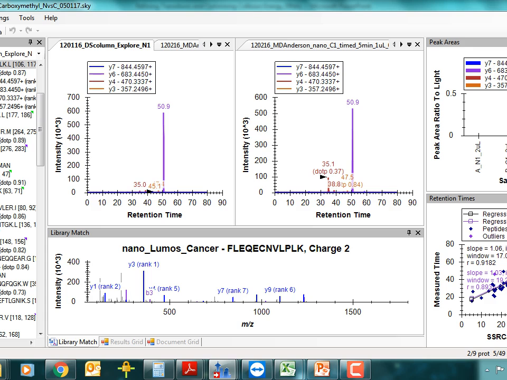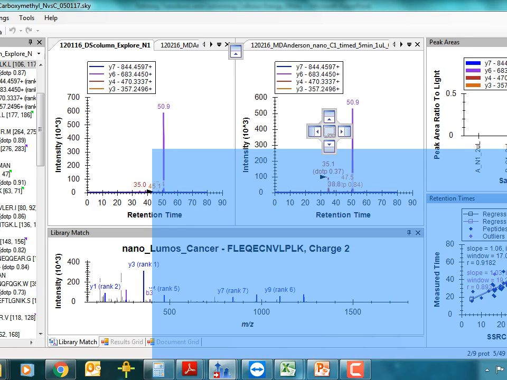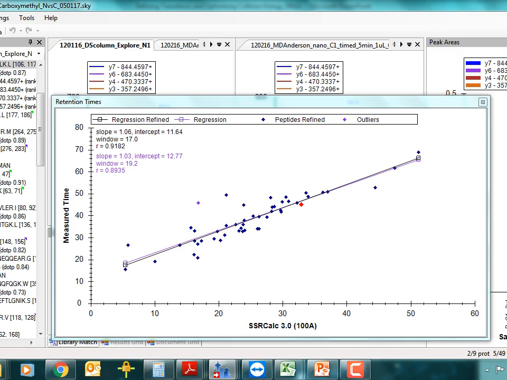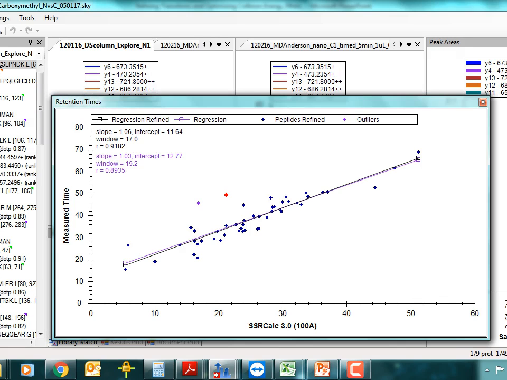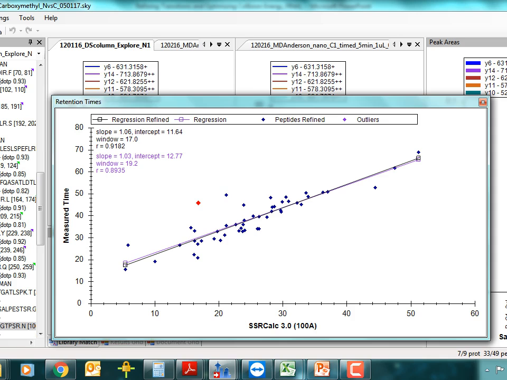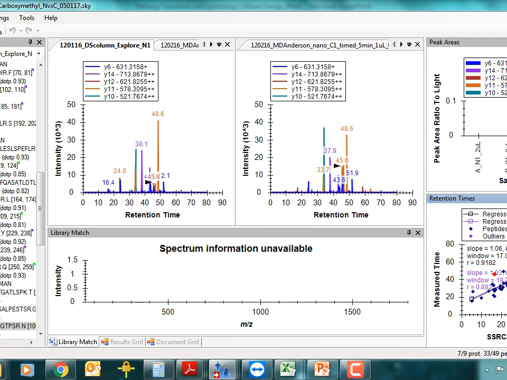Okay, and all of these screens, all these windows, you can click and drag them if you want to see them bigger. It's kind of a nice feature. And then they're also interactive. So if you click on a peptide, or on a spot there, it'll bring you to that peptide. So if you want to see which outliers these guys are, you click on them, and then you can redock this back down and figure out, like, oh, which peak is the right one? That could be why it's an outlier, because there are a lot of seemingly good options for that one. Okay.